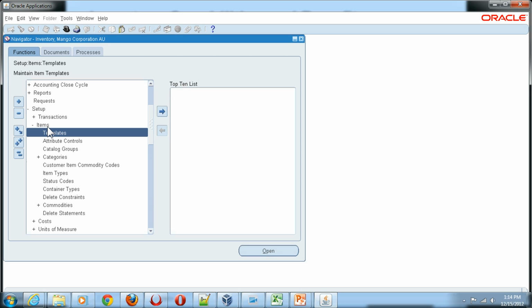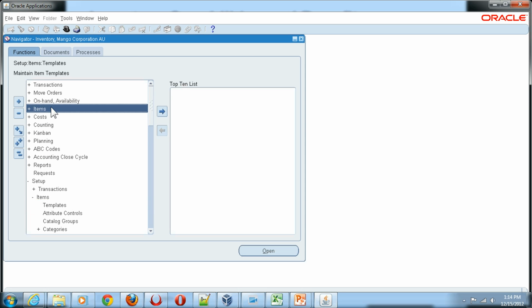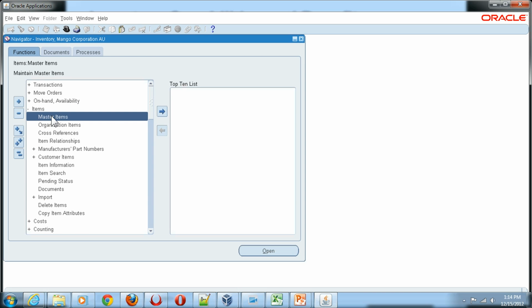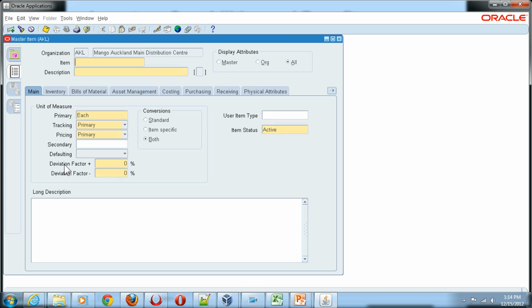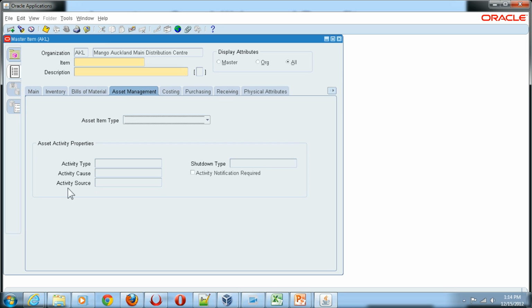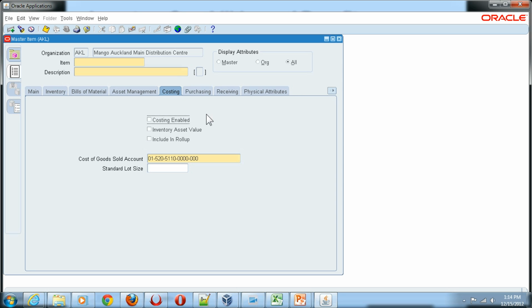Although Oracle Inventory allows you to enter the items manually by yourself, it's a very big task. For example, if I go to the items form over here, this is the form wherein you can define your items, and as you could see, there is a huge load of setups and attributes associated with each functional area of your item setup.